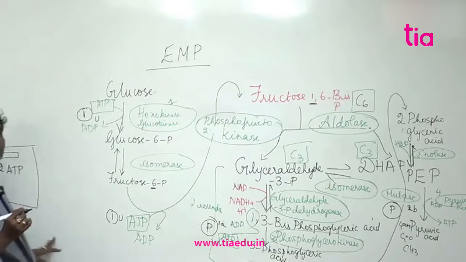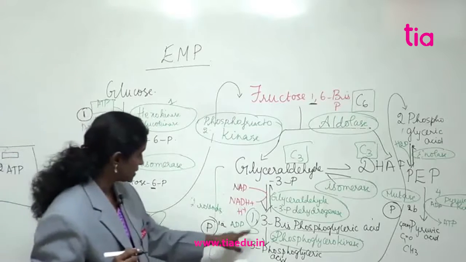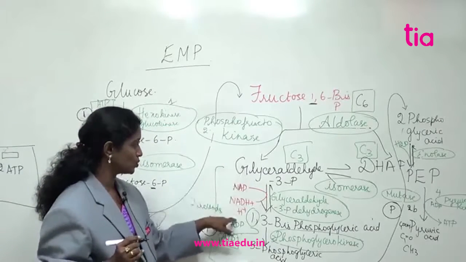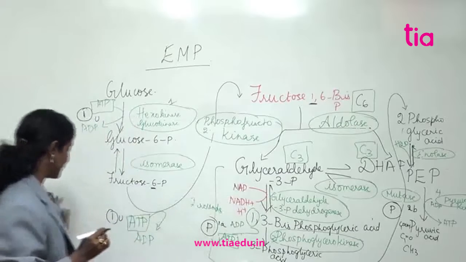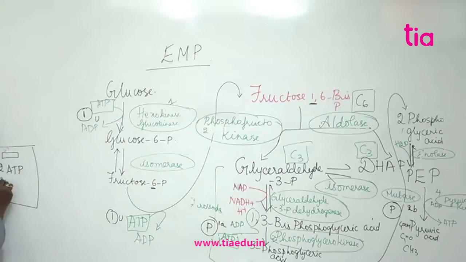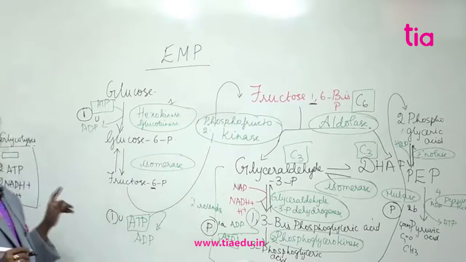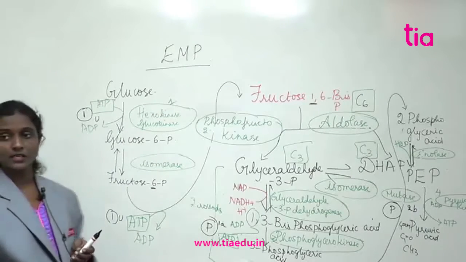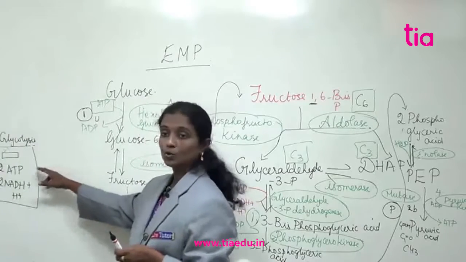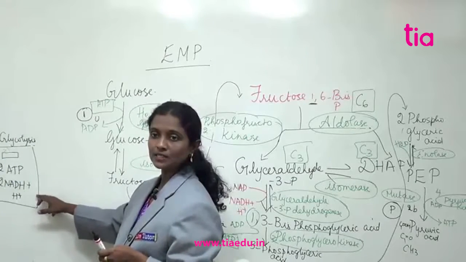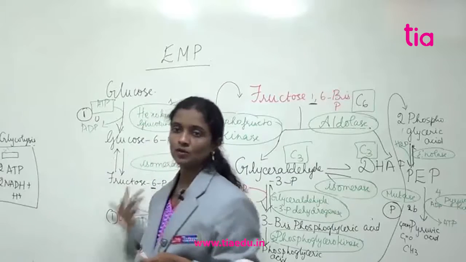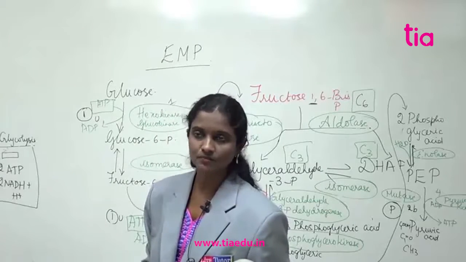Is that all that we have gained? No. We have also gained NADH, and again 2 rounds. So this should be 2 NADH. Now out of glycolysis you have saved 2 ATPs and 2 NADH plus H plus. This is the glycolysis savings box. Out of the glycolysis savings box, we have 2 ATPs and 2 NADH plus H plus. So this is what we have achieved through glycolysis.